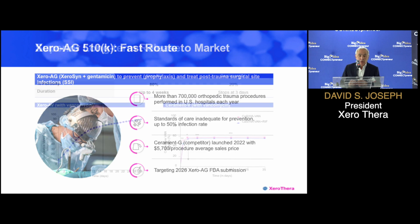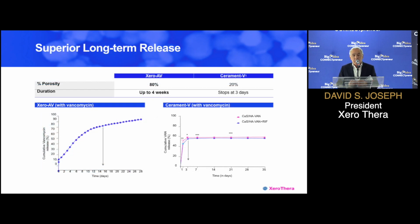The curve shown here on the left is the release kinetics of our product, and it shows a continuous sustained release over 3 weeks. That's remarkable. There's one other product that just got approved in the market today by a Swedish company called Bone Support. It's a CereMed product that peaks out at about 3 or 4 days. It's a first generation product. Ours is really the next generation. I like to think of it: the first one is a BlackBerry, and we're the iPhone.